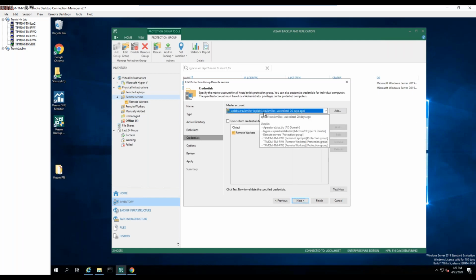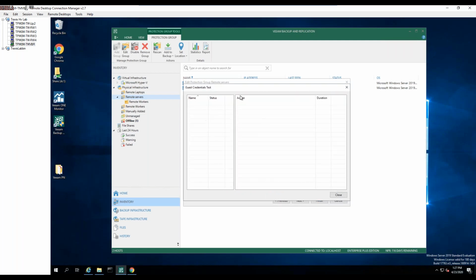Next, we have the ability for credentials. Now, let's say they're all on the domain, I should be able to use some sort of domain admin account. Or if they aren't on the domain or you have different security policies, you can use local administrative accounts on each and every one of your single machines. You would check this, and then you can set the user over here. A nice feature is, instead of waiting for the rescan and going through the full process, we have the test now. What this will do is a quick test to say, hey, does my account have administrative access on the machine that I'm reaching out to?